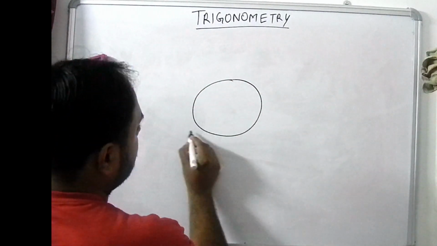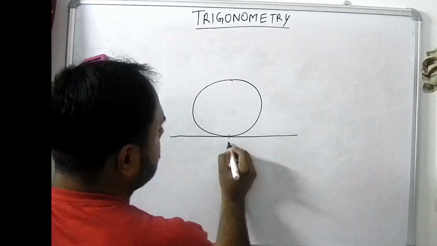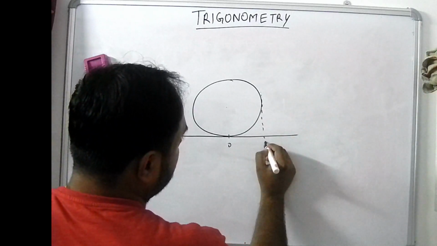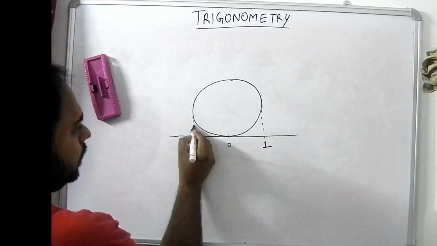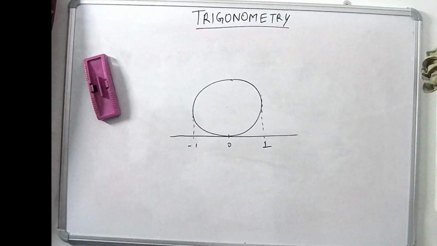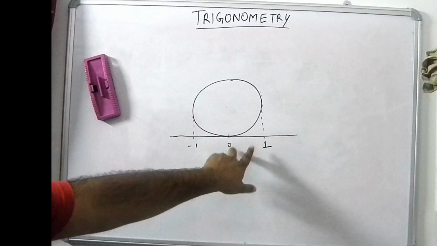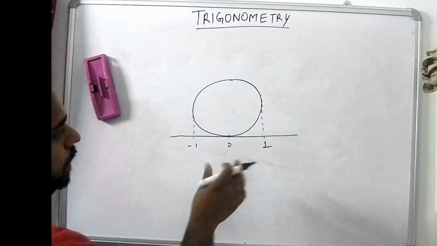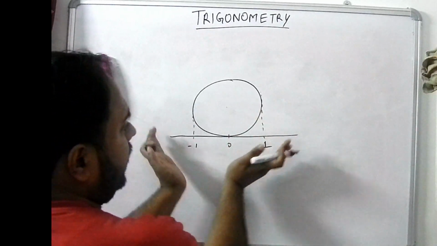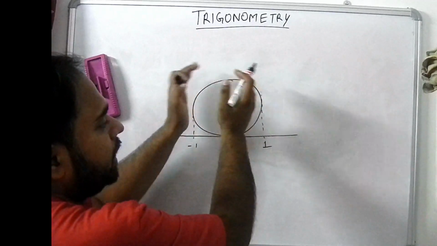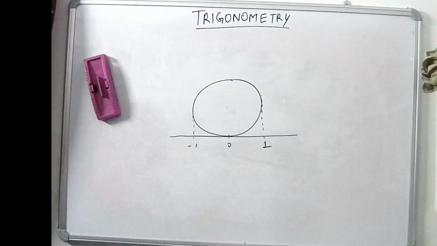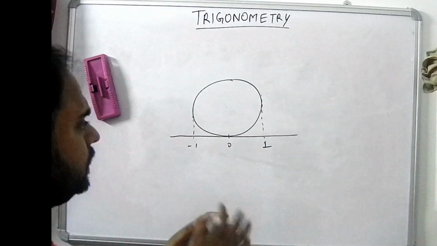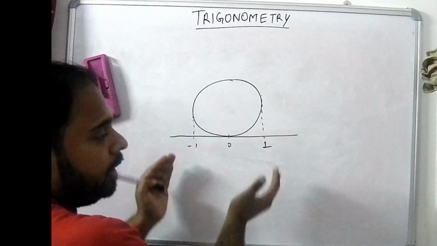Okay, this is a circle, right? And let me draw a real line. This is going to be 0, this is the circle center, and let's call this 1. So this is the real axis, and this is -1. This is the real line, and this is unit 1. If I curve this line, then we are moving in a circle. So the real line, the circumference, and theta equal to L upon R are all related. We are not looking at something different. It's just like the real axis is now converted into the circle in this way.